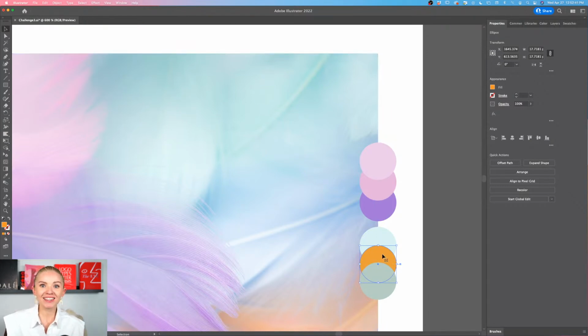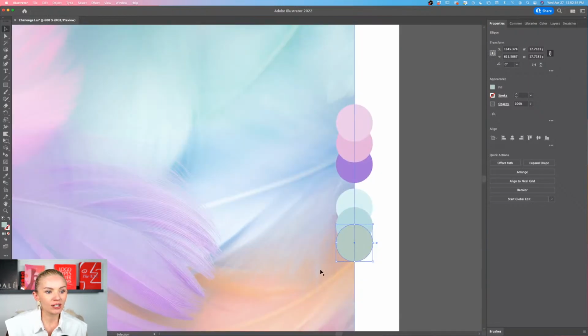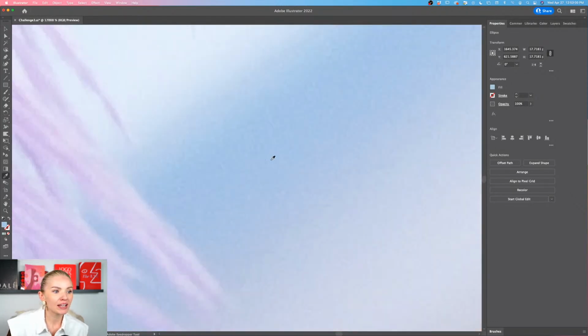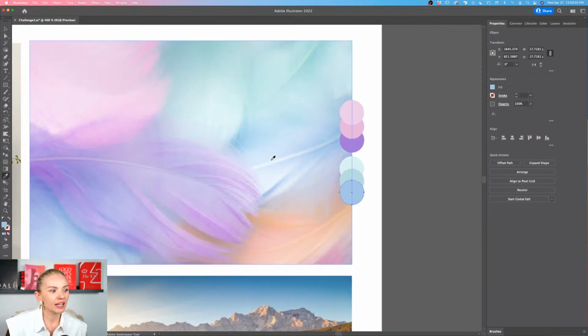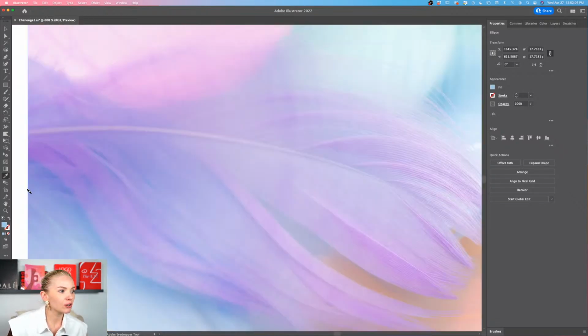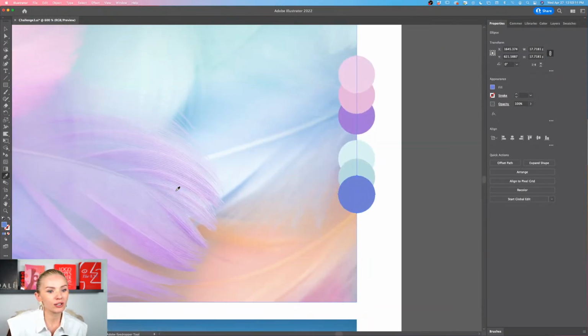All right, selecting the next circle, letter I on my keyboard, and I'm going into one of these darker shades, and maybe I can find some shadows right here that have more of the darker color shade. So let's go and select the last one, and again I'm using the letter I on my keyboard, and I'm going to zoom in here into my pixels and select which color tone can bring me exactly what I need. And maybe this color tone is actually located somewhere around here, so I can go in and look for those color tones in my image.